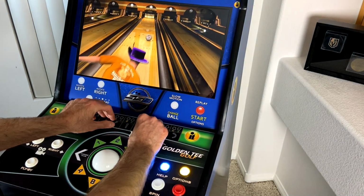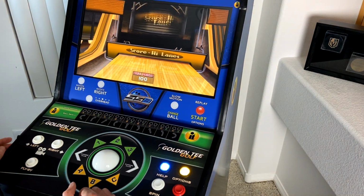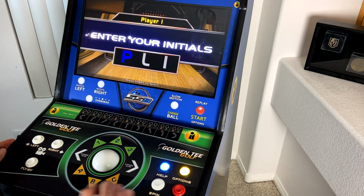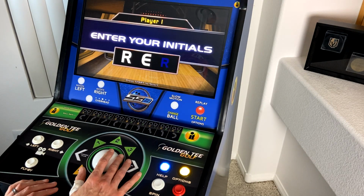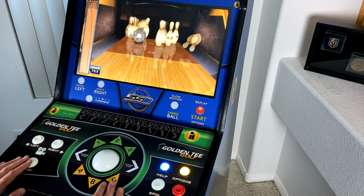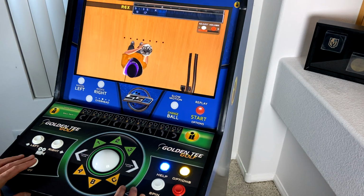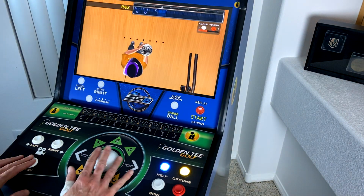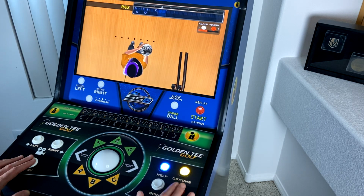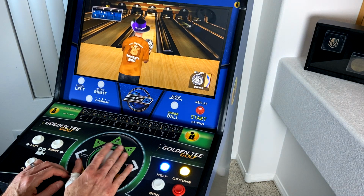A little curve, a little Brooklyn there, and I'll take it. A little replay here. If you've never played Silver Strike X, it's a fantastic game. If you want the overhead, you can change views, or you can line up on your mark here. Again, over here is volume. Turn it up a little bit, and go ahead again.